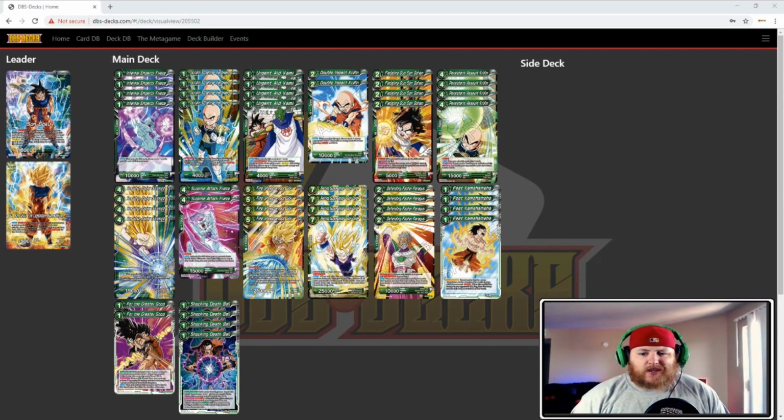Energy manipulation isn't super prevalent in the format that we're in at the moment, but it's really nice to have options against those. Obviously, it only works on your opponent's turn, but it keeps them from extending their plays with Senzu Beans and different things like that.